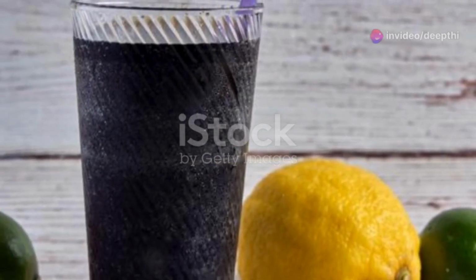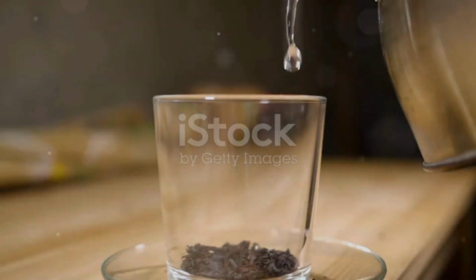Add ice cubes to the pitcher. Fill it almost to the top. Your refreshing iced black tea is ready to enjoy.